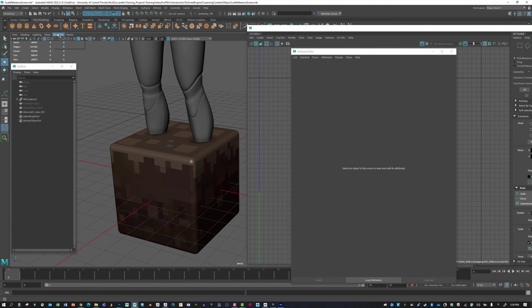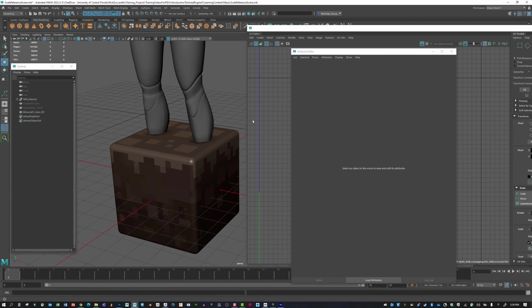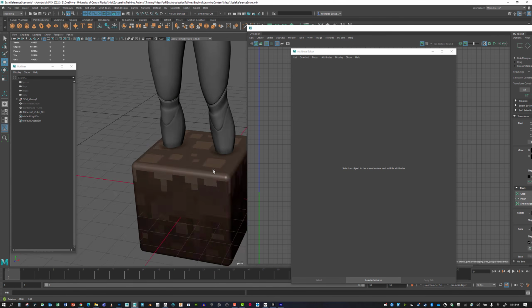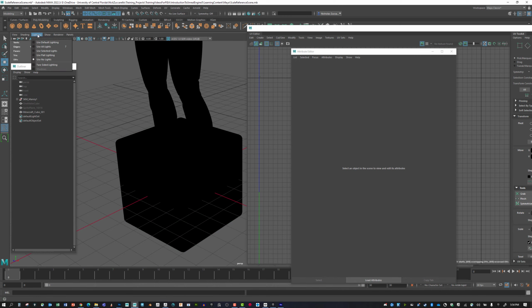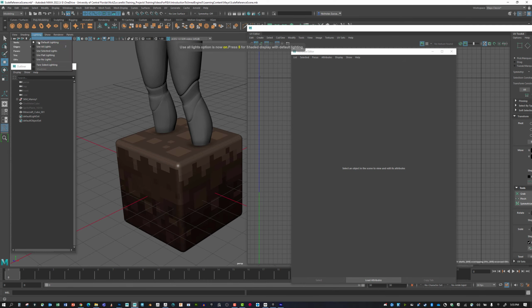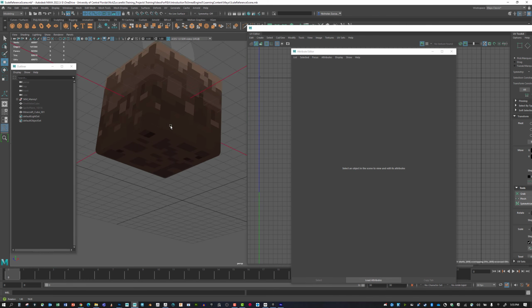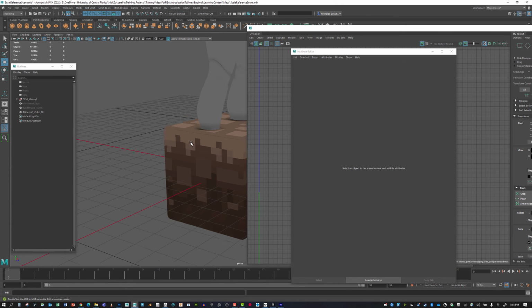If textures don't reload for you, you can go to Render Viewport 2.0, and I think it's Reload All Textures. So you might have to do that to see the update. The other thing we can do under Lighting is say Use Default Lighting, Use Flat Lighting. That's what I'm looking for here. Okay, so now we can see exactly what's going on with this thing color-wise and what it looks like.